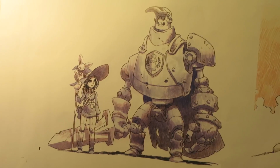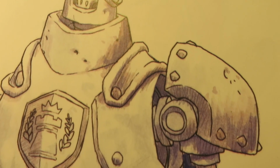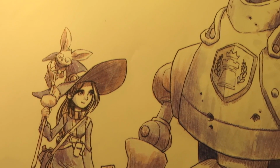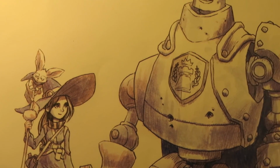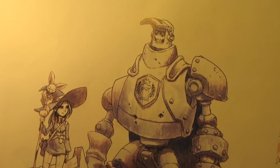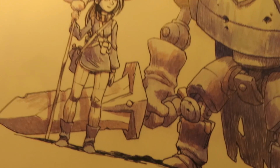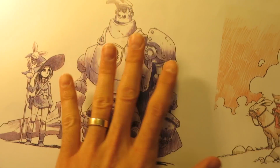This drawing, I actually did it digitally on the computer and then printed it out, and I watercolored it. I thought it turned out really cool, and I sold it on my online shop, mailed it out, and then I realized I never got a scan of it. He sent me a really high-res photo, but it wasn't quality enough for printing. So what I ended up doing was printing this out again and watercoloring it a second time. So, that's the story behind this.